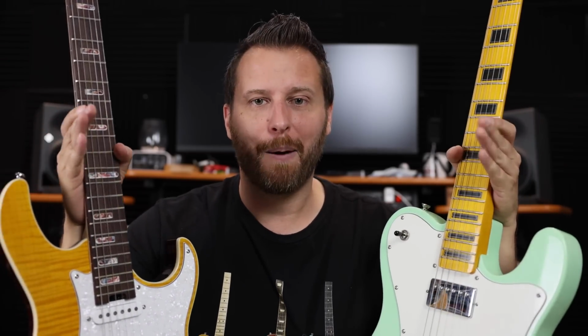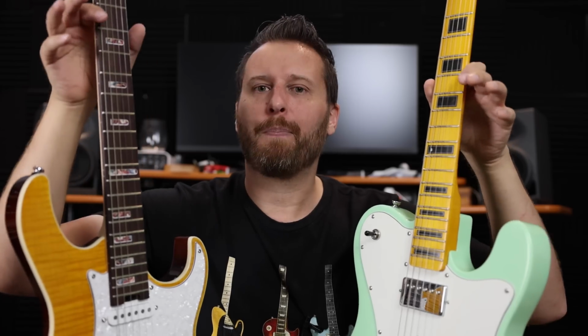Now, in terms of the experience of installing them and what I would recommend, I would love to see them come pre-sliced. As I mentioned before, that's going to make installation even quicker and even easier to get them perfectly parallel between the frets and perfectly in the middle of the fretboard. So I'd love to see that happen.